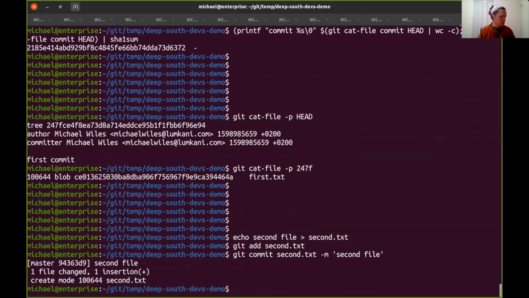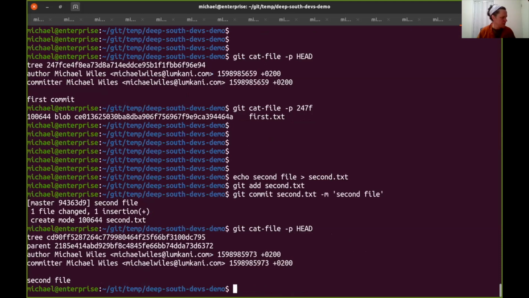Now, what do you think is going to happen when we pop out the details of that commit? What we're going to see is that there's an extra parent being added, because now there's two commits. So the first commit obviously didn't have a parent, that's the root, but we're going to see a second one which is going to actually have a parent in it. As you can see, there it is. So this one is now the parent commit.